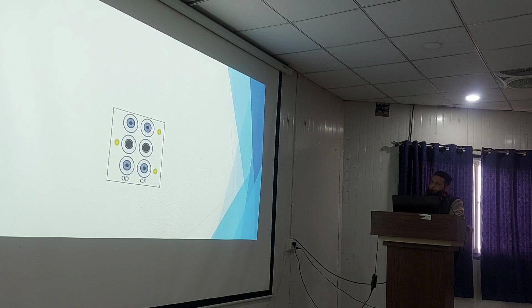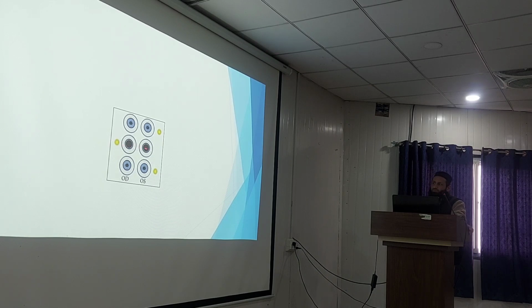When we shine light to the left eye, the pupil of the left eye constricts. The right one also constricts. We all know this is called consensual light reflex. However, here you see we are shining light to the right eye, but the left one is not constricting. Both of them are dilated.